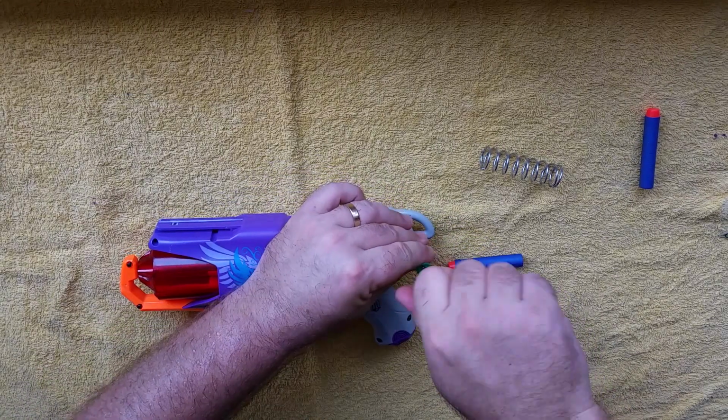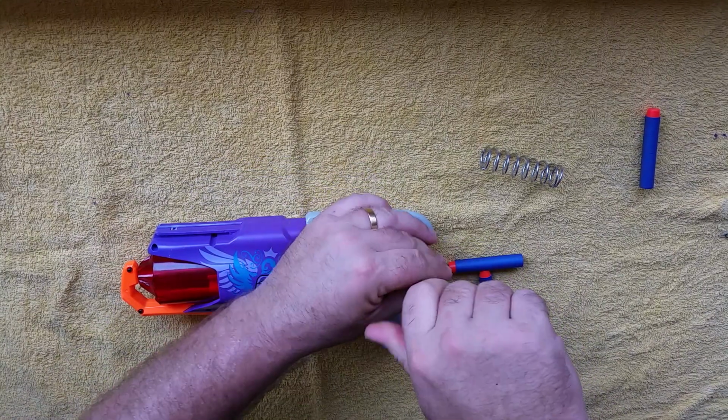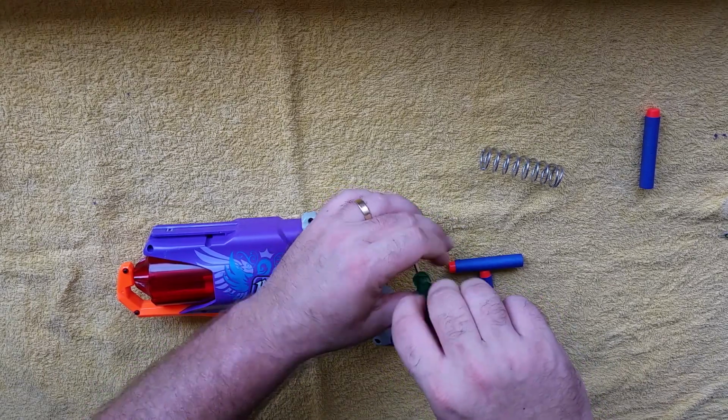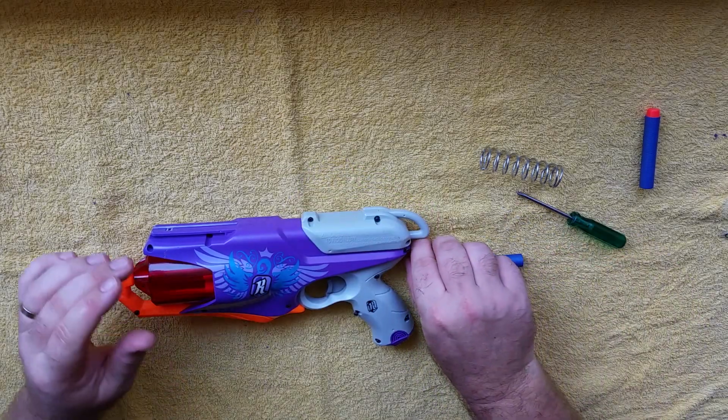One other thing it does have too, which is probably made for the girls, which is good for younger ones, is it's smooth on the top. It hasn't got the ridges that the strong arm has. So for a child or someone with softer hands, that will be a bit more helpful.